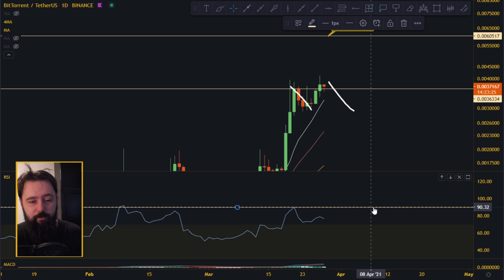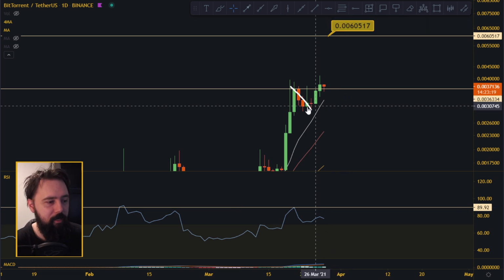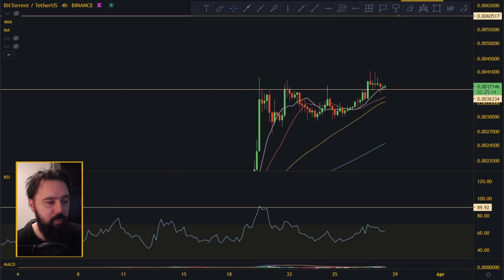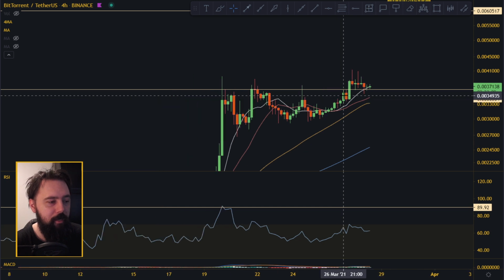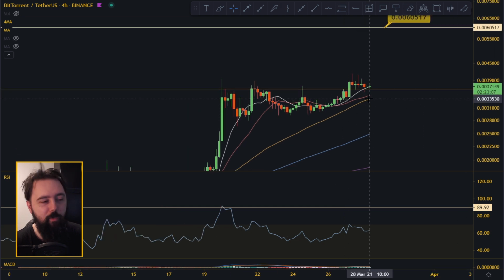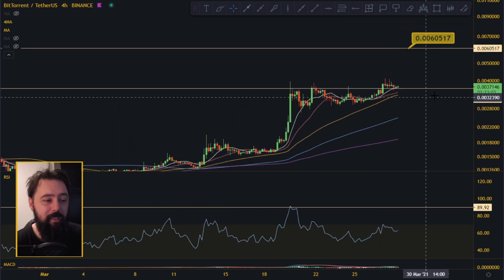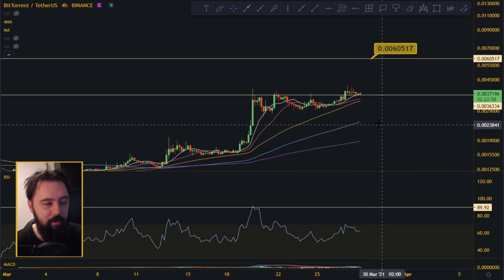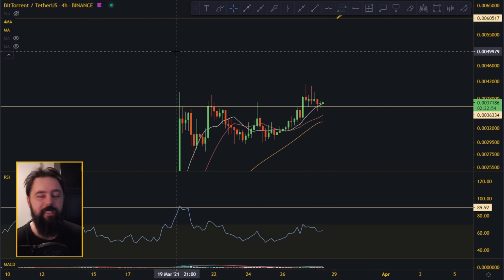But assuming that crypto is just going through a big correction phase, you know, Bitcoin and all of that shebang, I don't think there should be any kind of pullback. So what are we watching right now? Well, we are watching the 4 hourly. We are not watching daily. We are watching the 4 hourly. We want to get support at least on the 20. Worst case scenario, we want to get support on the 50 moving average. We don't want to go down to the 100. Yeah, I mean, sure, it can wait down for the 100 moving average, because this is 4 hourly and you can still be bullish, but right now it looks decent enough.